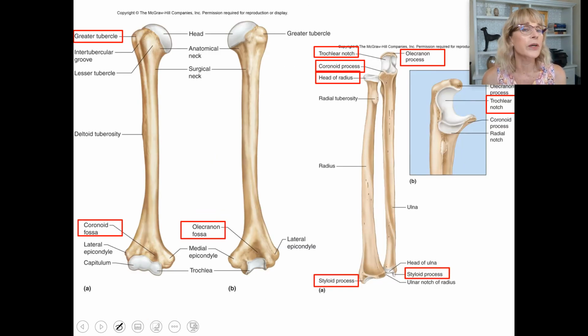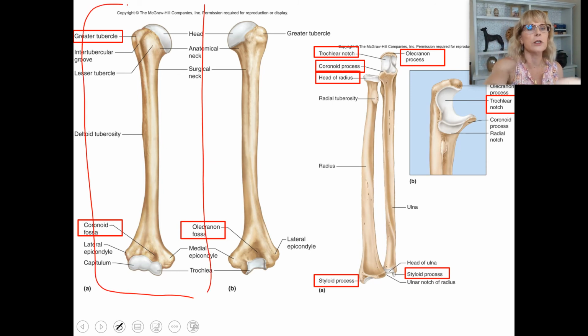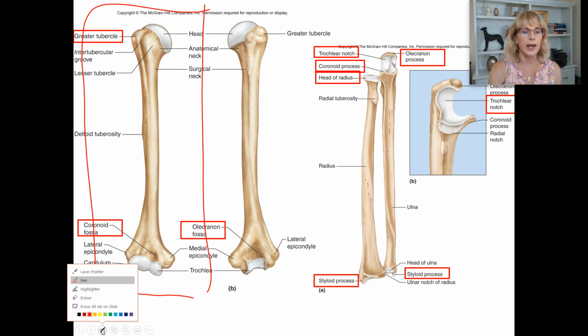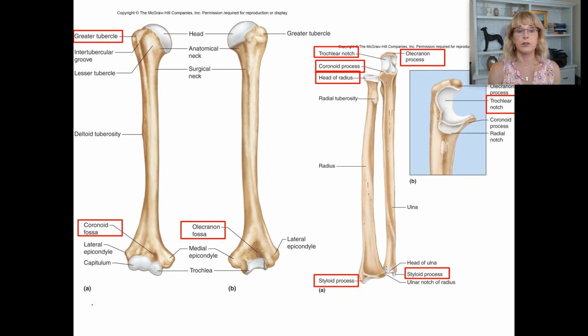One of the things that you're going to need to be able to do is to just look at a bone. Let's imagine there's just this on a picture. I want you to be able to look at that bone and just know that it's the humerus. How would you know that? Well, there are only two bones in the body that have got a definite ball on one end. The humerus is one of them.